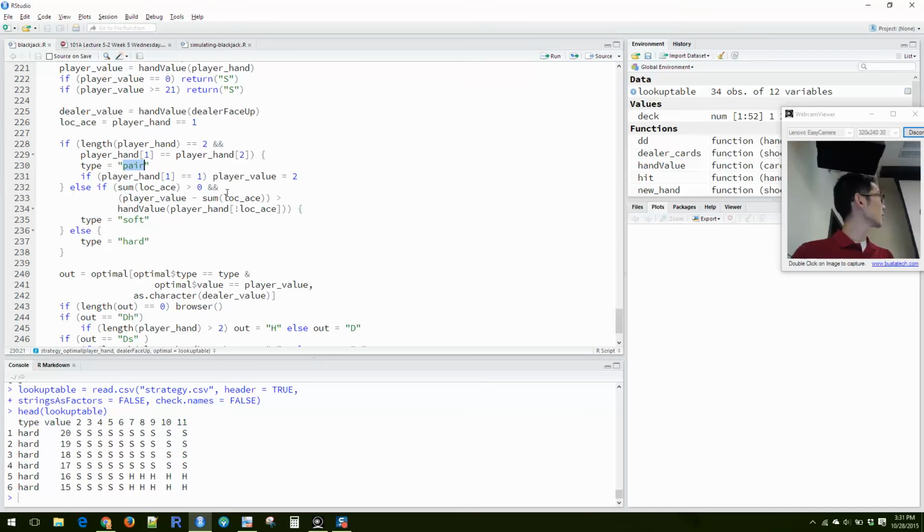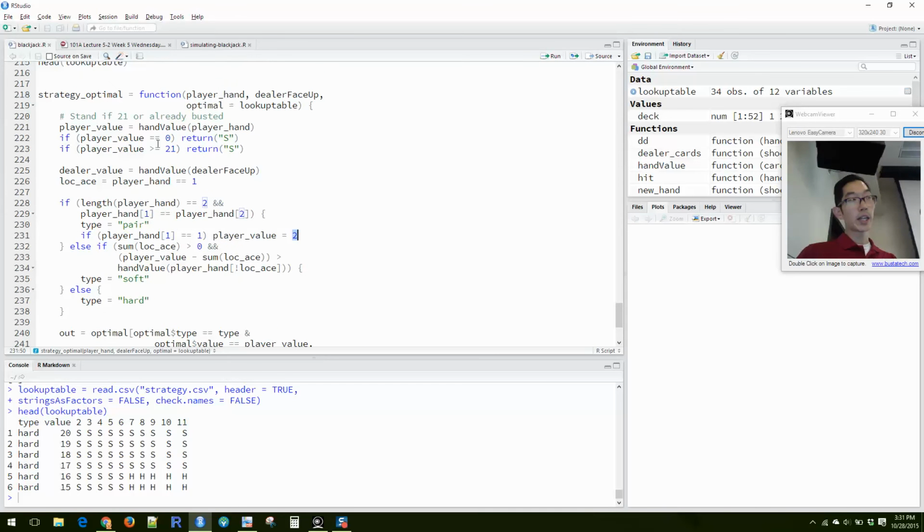And if we have two aces in here, so if one of them's an ace and it's a pair, then we're going to call this player value equal to 2, because hand value with 2 aces will evaluate it to equal 12.